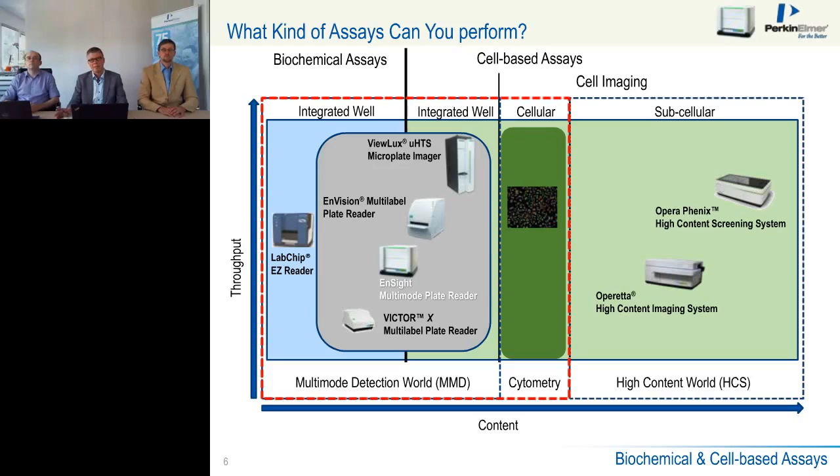Some scientists are more interested in cell imaging, subcellular, and here we offer the Operetta. And what we have recently launched is the Opera Phoenix. Not really covered is the space in between, the cytometry market. And now with the imaging capability of the EnSight, we fill this gap and build the bridge.